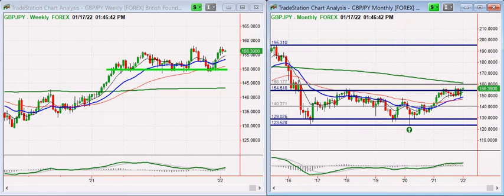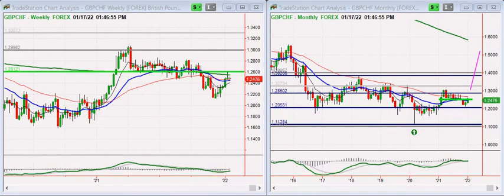Now let's see a couple more. Let's have a look at two strong pairs, pound versus Swiss. It's always interesting to see which pair is actually stronger, because both are strong. We can see here the pound is stronger than the Swiss. Why? Well, we've got a bullish S1 pattern here, bullish for the pound and bearish for the Swissy, right? We have already seen the pound run better than the Swiss.